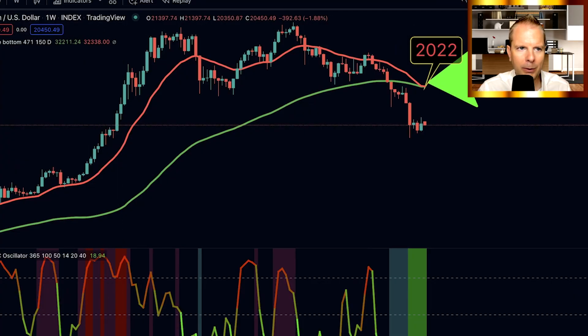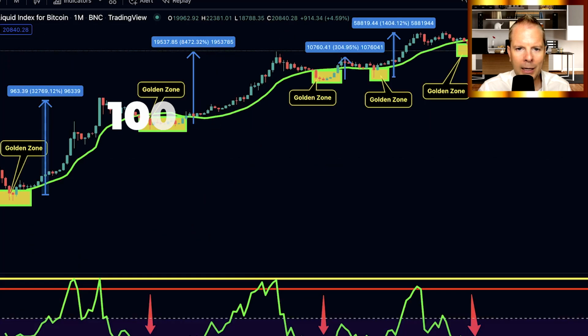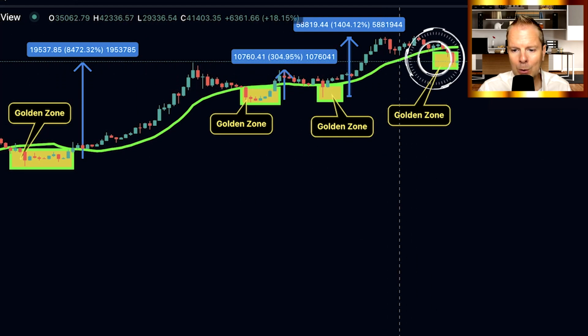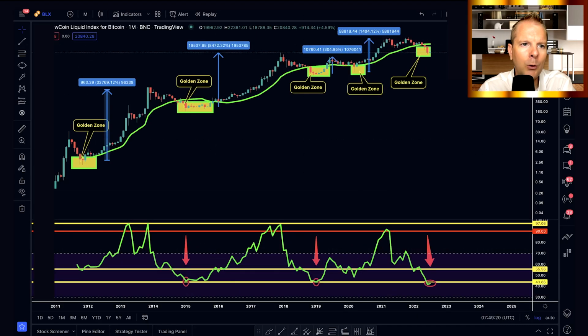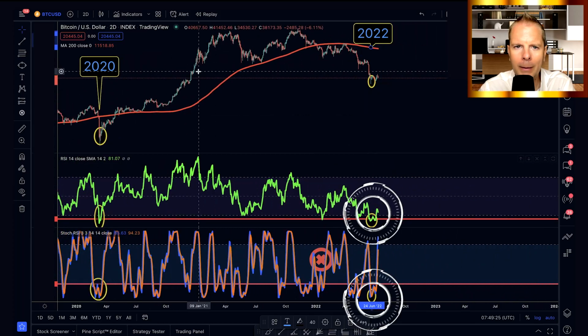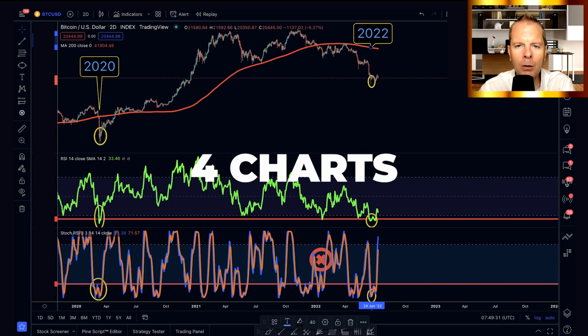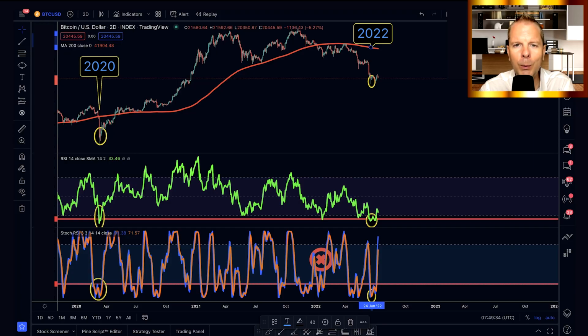So you want to look, have we had this cross? Do we have this green bar? You want to look, have we had this cross with the 120 week? Have we had this? We're in the golden zone and we're touching this line here. You want all of those things to be yes. Have we printed a buy signal here with below, below, the below? If you've gotten to this point and you've looked at these 4 charts and they all are yes, then we're going to step 2. And again, there's only 3 simple steps. But if you have yeses on everything that we showed in these 4 so far, there's a high probability that we're at a bottom, but we're going to need our confirmation.